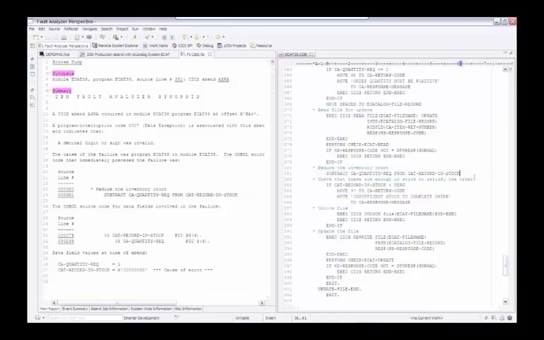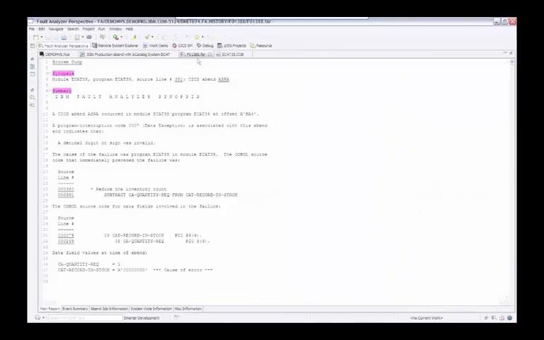Take a look at the abend report in a little more detail. There are different sections in the report that you can select using the tabs on the bottom. Each tab displays a different report section. I click on the Event Summary section. The Event Summary shows the call chain at the time of the abend.